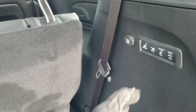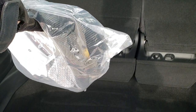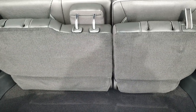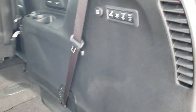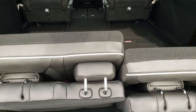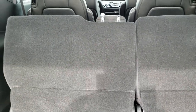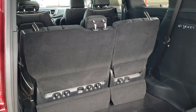This is a power liftgate. The third row stow-and-go seats are power full-down — you press that button and they start going down. This is your Stow-n-Vac system, and it also has a tire inflator kit in here. Those seats go down nice and easy; you don't have to do anything other than press that button. To get them back to normal, just press it again and they go right back up, putting the backrests up as well. To get the rear gate closed, press the button — it'll beep three times and then begin its descent.